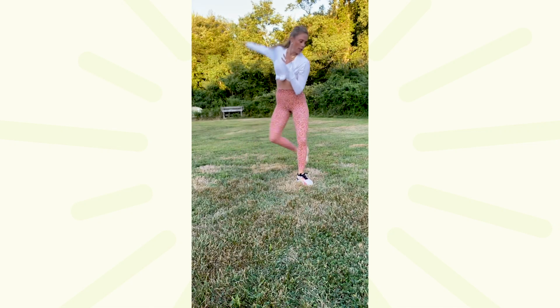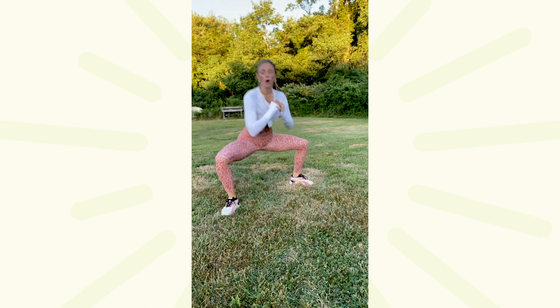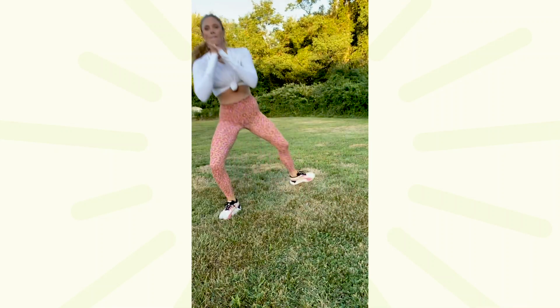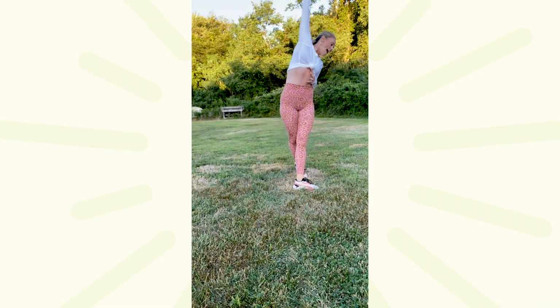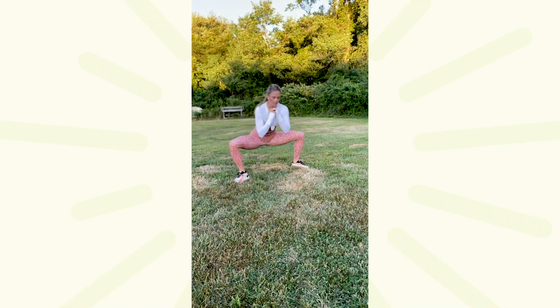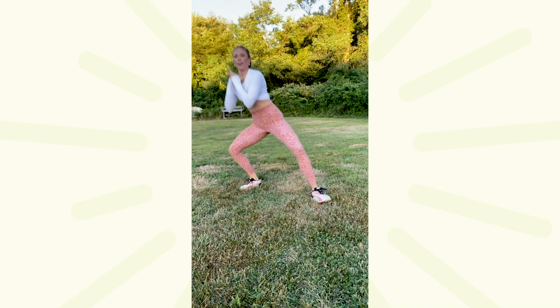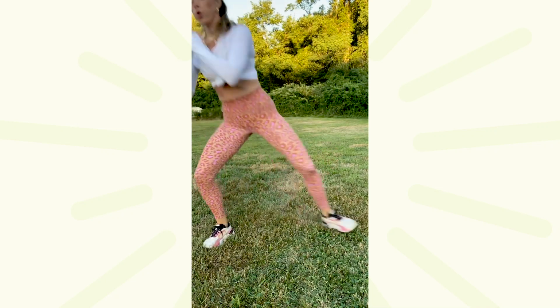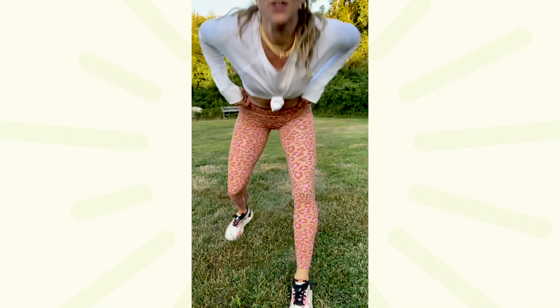I'd rather you do this slow and controlled than speed through the motion. Feel every ounce of that core squeezing. Come on. All the legs. We're kind of leg heavy today. Come on. 15 seconds. You got this. You got this. I'm with you.